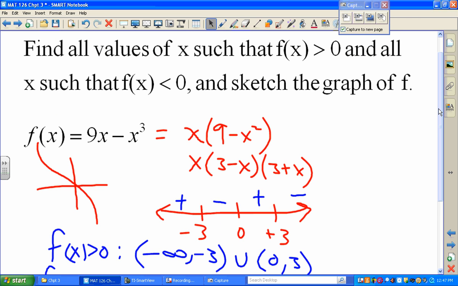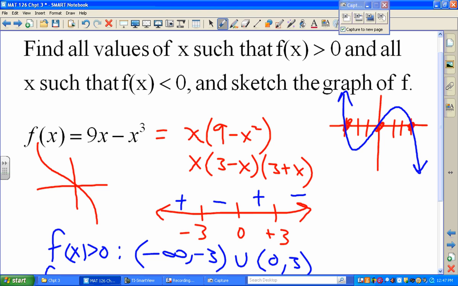Well, I guess I could sketch a graph this way. Negative 3 a crossing point, 0 a crossing point, and 3 a crossing point. Positive, negative, positive, negative. There. And I got the negative x cubed graph there. Are the y values accurate at the vertices of the graph? Probably not, but it's a sketch. I don't even have any scale on the y-axis, so it's fine.